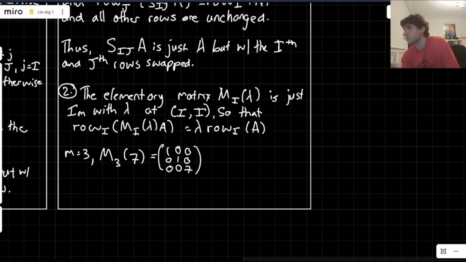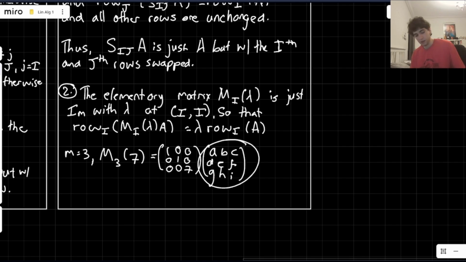And the reason for this is fairly simple. If I take a 3 by n matrix, and we'll choose n to be 3 just for the sake of example, this is my matrix capital A. All I'm doing again is dotting each of these rows with each of the columns in capital A. So 1, 0, 0 dotted with each of the column vectors will just give you the first element of that vector, which is just going to be this row effectively.